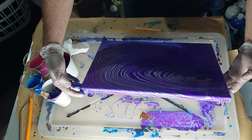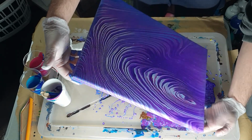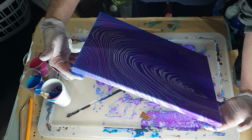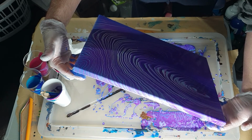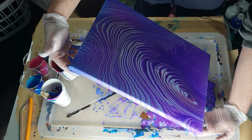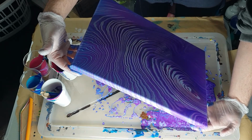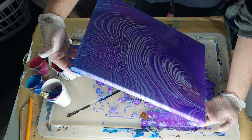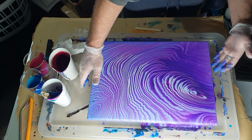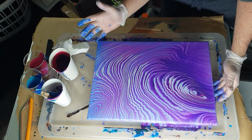Okay, whoops. It's getting a bit slippery, so I better hold my push pins. So all I'm doing now is just trying to bring down the pattern more towards the middle again, so it's not all bunched up in that corner. So how are all my four corners? That tiny bit there, tiny bit down here.